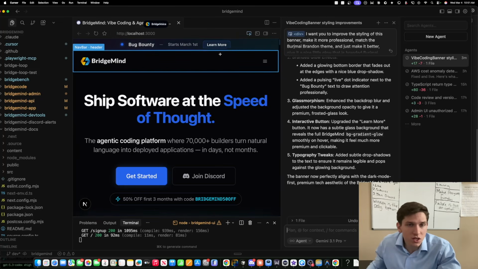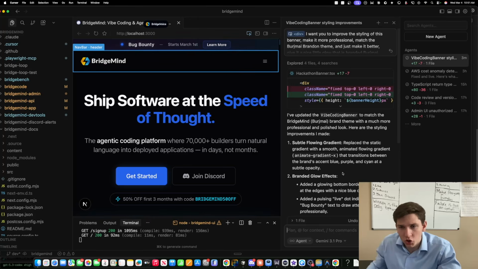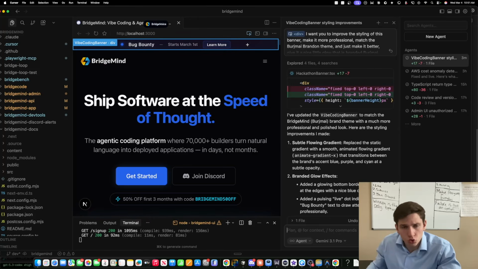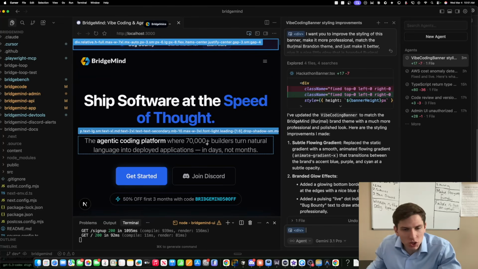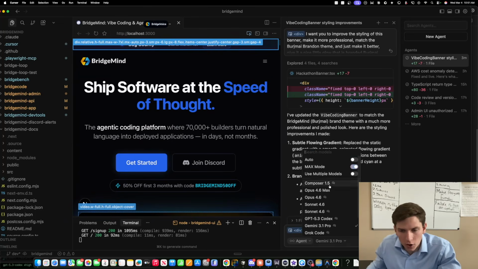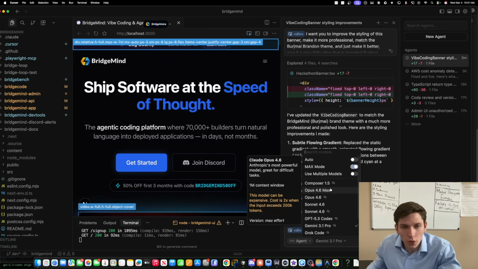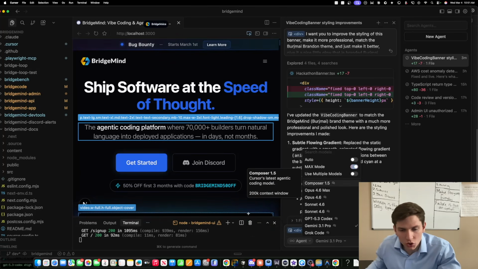So here is the UI that was created, and really I just wanted to use Cursor to show you guys that you drop in the UI here just by the click of a button, it drops in the HTML, and then you're able to switch to whatever model you want to do whatever you want, right? So that is a really good use case for Cursor.